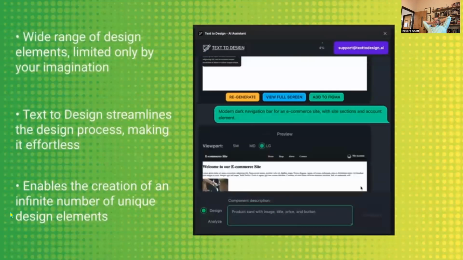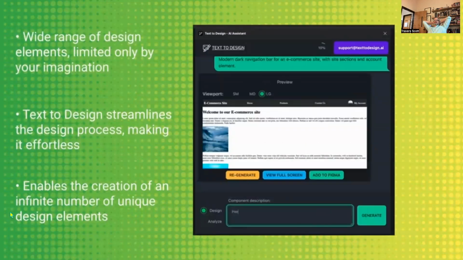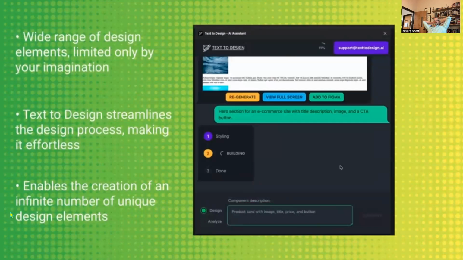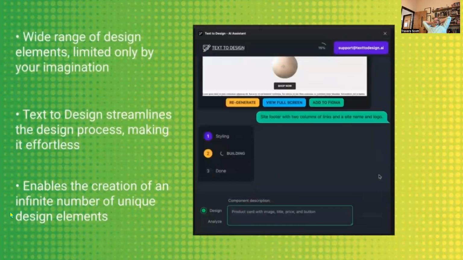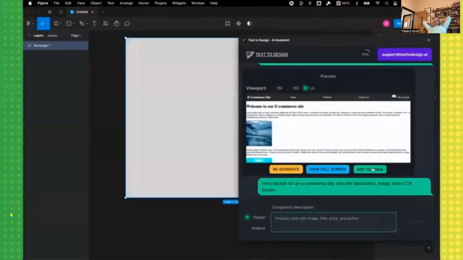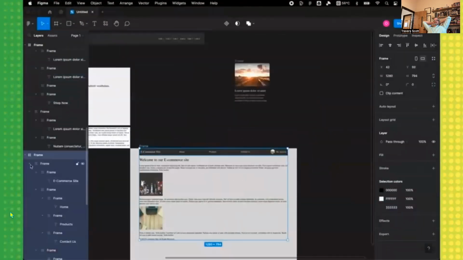So this is getting a lot closer to, I think, where we'll be going, where you're telling it to do not just the elements, but the design as well. And what's interesting is it creates these design components, which you can then, within the platform, assemble. So you can see now it's starting to build this website based on the text prompts. So here comes the website. You can assemble all the elements.